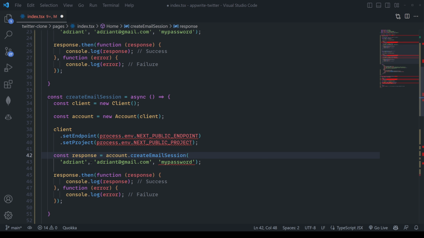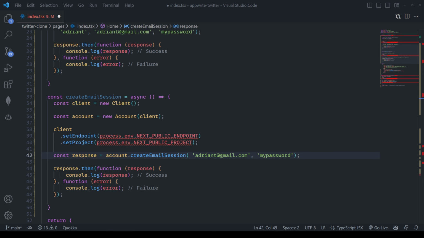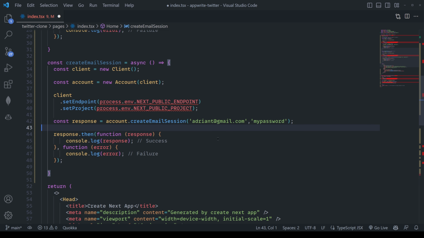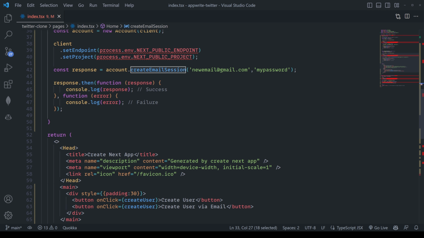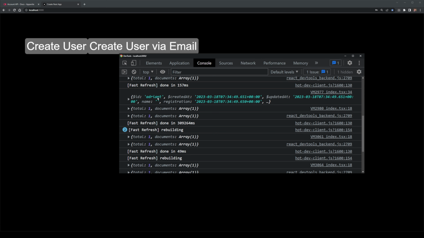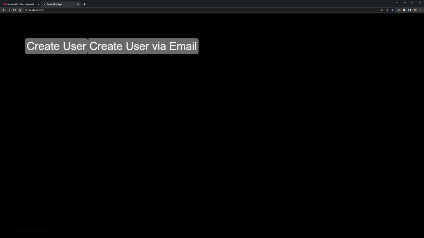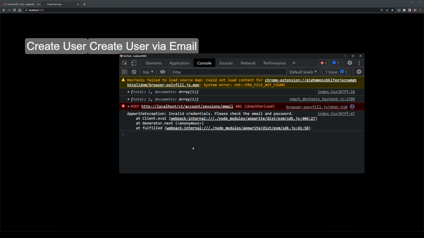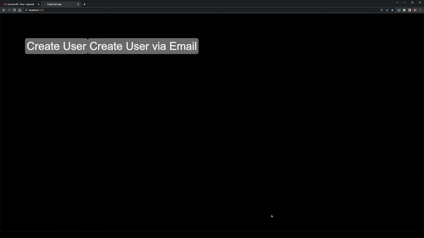The only main thing to note here is that we don't need to pass in the username anymore. We just need the email address along with the password. And here I can create that request. So let me actually test that out with the button. I'm going to update to a new email address and copy over the function name to the button itself. You'll notice that if I open up Chrome and try and select this, I'm going to get an error, and the error will be that the email address actually doesn't yet exist. And this is because we haven't created a user for this create email session. This is because I was actually testing it out on a new email address.